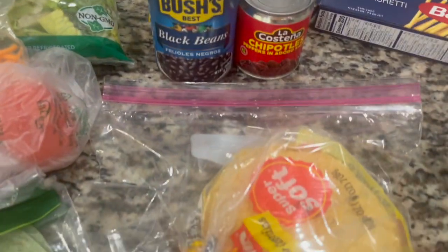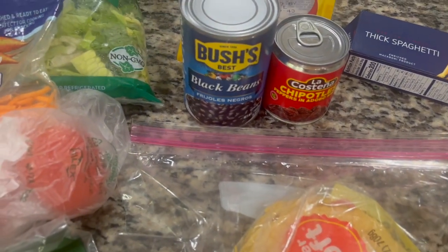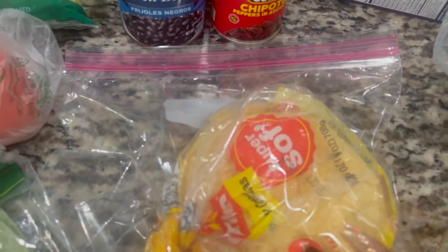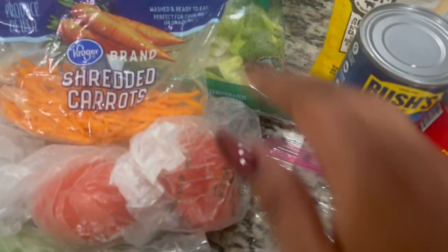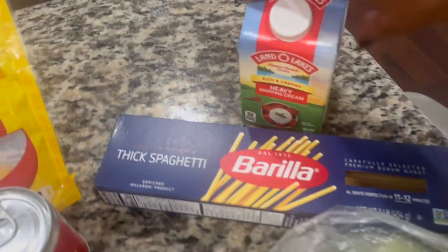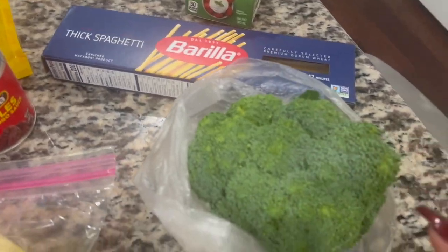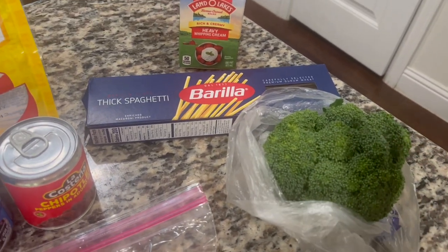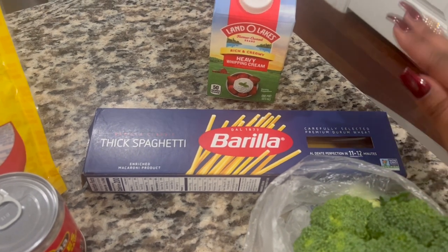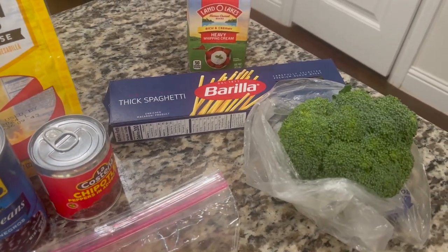As far as dinner goes, we can make chicken tacos or taquitos — very, very simple. I have taco seasoning; I could do a little bit of chipotle on the chicken, roll them up, fry them, or just warm up a couple of tortillas and put some cheese, lettuce, tomatoes, and sour cream — whatever toppings you want. Another idea for dinner or lunch: I have heavy cream to make a shredded chicken pasta. You can add any vegetables you want — I like broccoli, or you could do spinach or roasted tomatoes for a Tuscany chicken type of thing. Boil the pasta, get some garlic, onion, jalapeño, red pepper flakes, garlic powder, onion powder, seasonings. Pour a little heavy cream in to make it creamy, add vegetables, pair it with a salad and bread, and you're done.